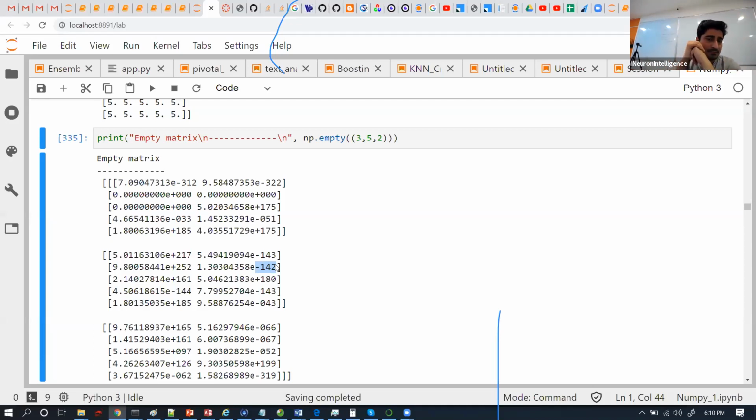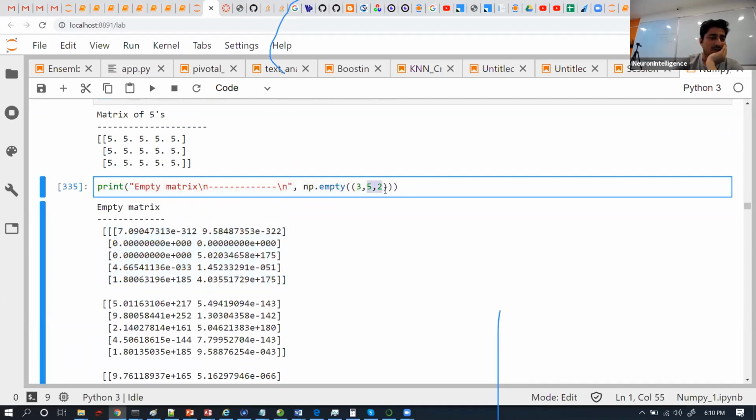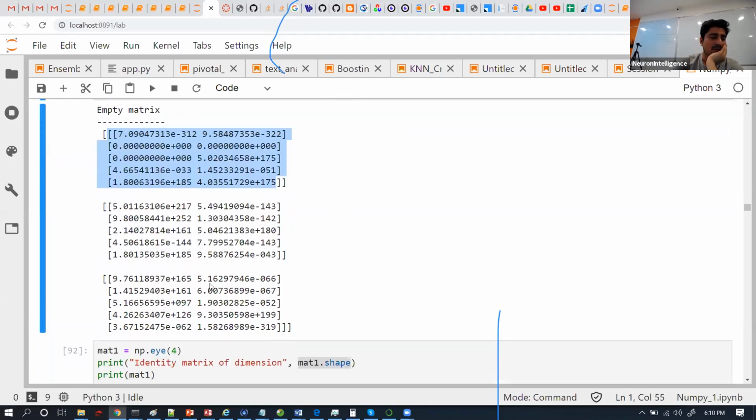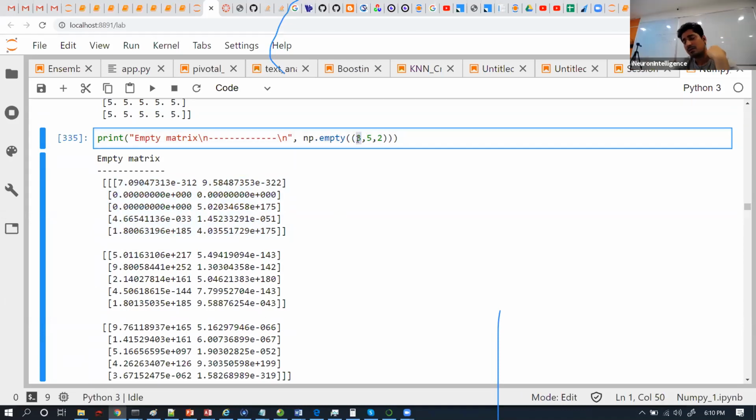Here it is a 3-dimensional matrix, is it? Yes, basically I have created 3 cross 5 cross 2, so it's 3 dimensions. We have 3 matrices of size 5 cross 2. Every matrix has 5 rows and 2 columns. You will be able to find that out, right? So the dimensions come in the first parameter? No, it's not like that. You should visualize these things with respect to axis.